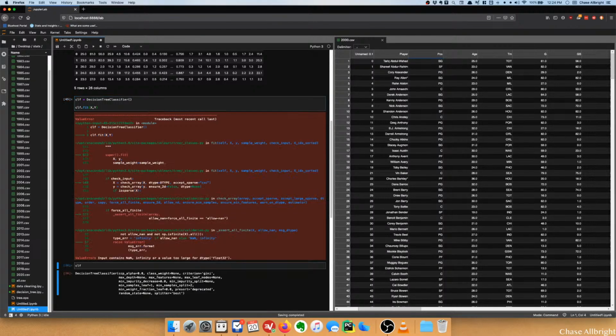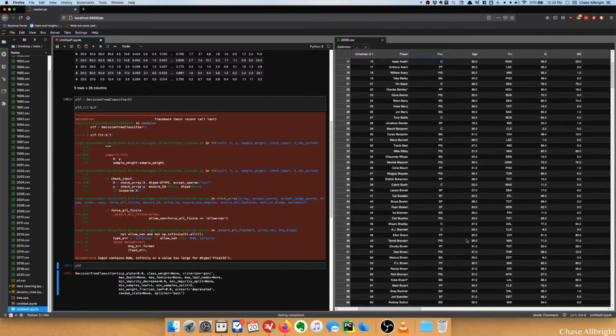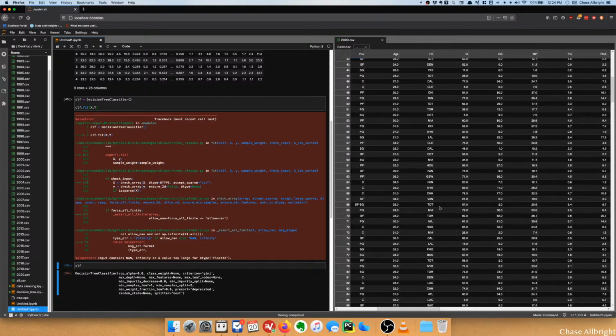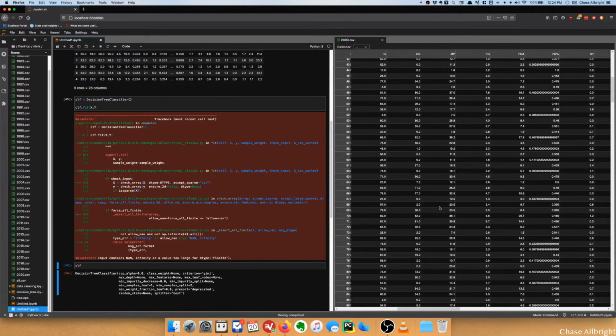Okay, we're still having an issue: too large for data type float64. So we're still having an issue somewhere. It could not be in this column; it could be in another column.